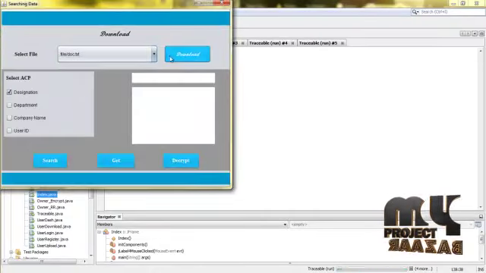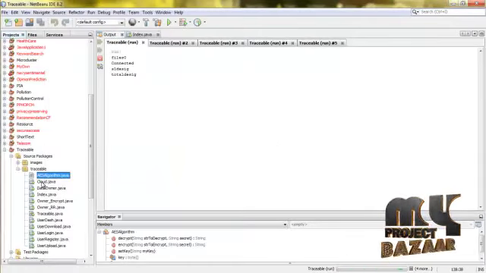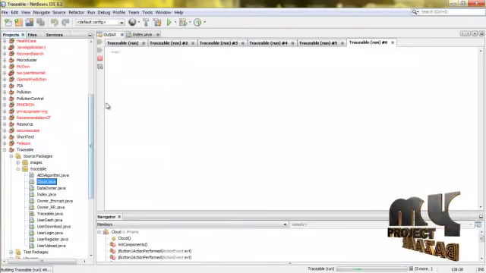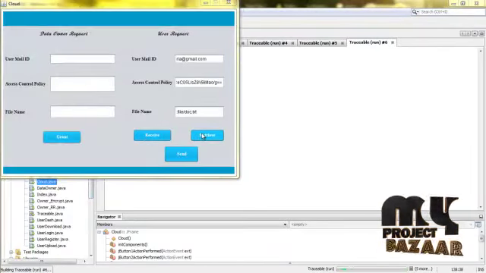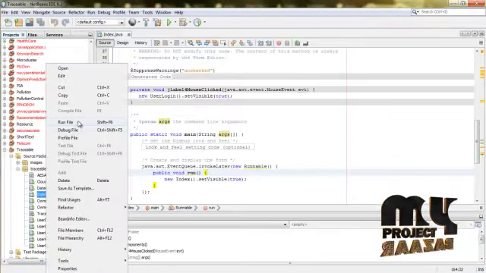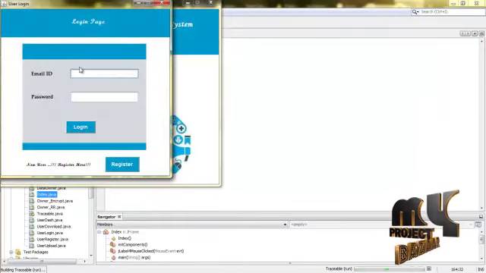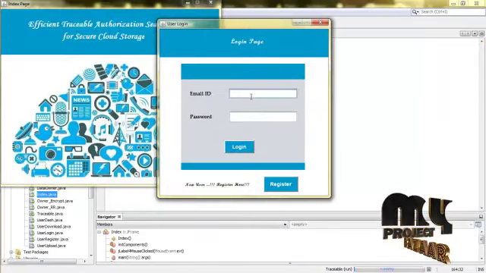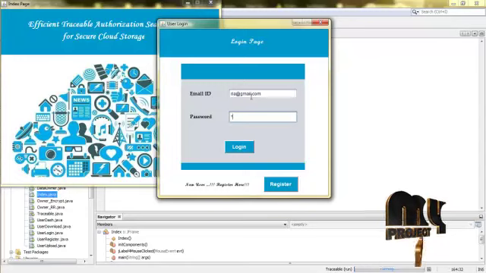Now I'm going to search the value, but this is the writer, because I'm giving it wrongly. Retrieve, so the writer is identified. Give our login ID Ria at gmail.com. Please, Ria.